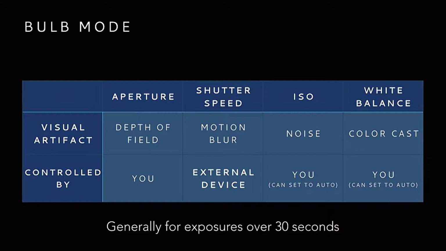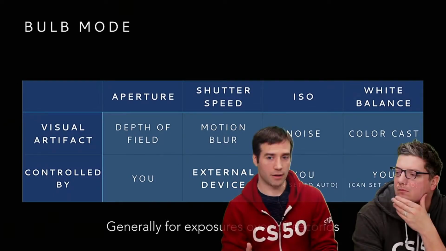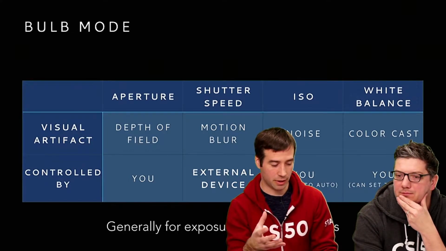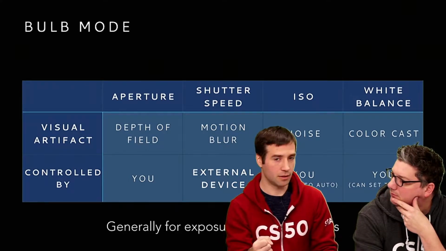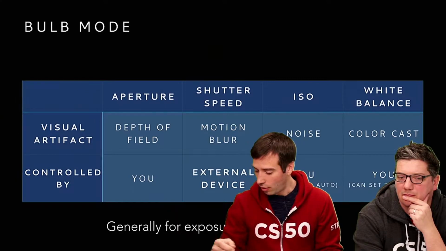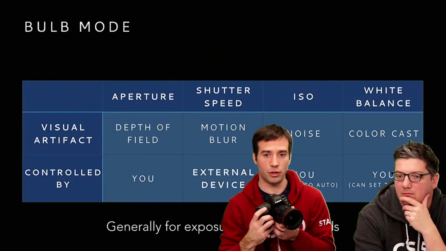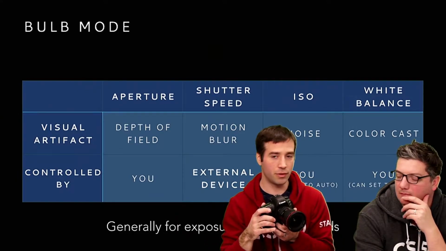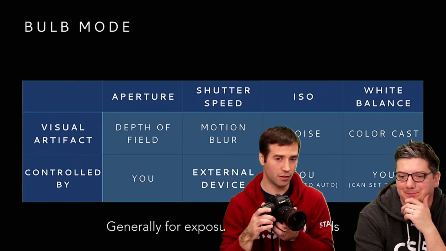All right, so up last here is bulb mode. Bulb mode is like shooting in manual mode, except it's typically for having a longer exposure than 30 seconds, right? You can easily dial your camera's shutter speed down to a 30-second exposure, but most cameras, to go over that, you need to actually use the bulb mode. Back in the old days, you actually had a physical air bulb that attached to your camera that you would squeeze and hold and let the exposure happen. Now you can hold in the shutter button on the camera, but the problem with that is your camera's going to shake if you're sitting there with your finger on it.